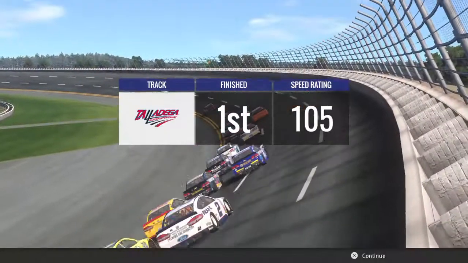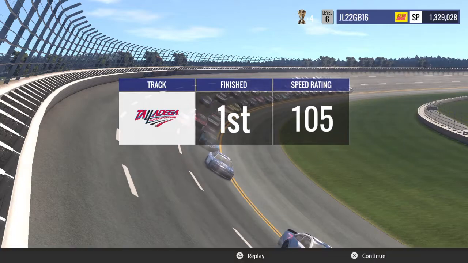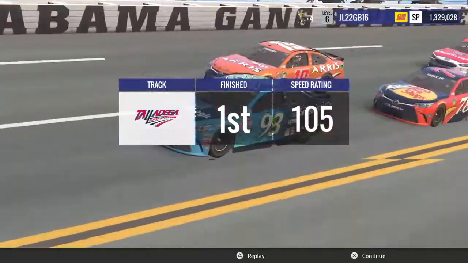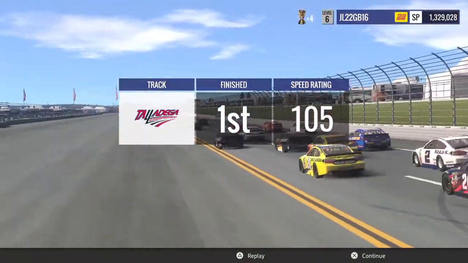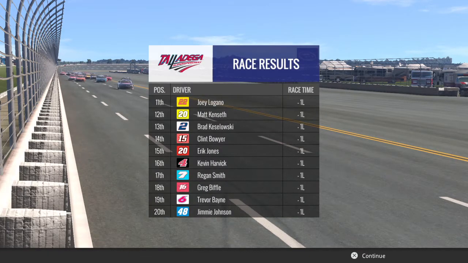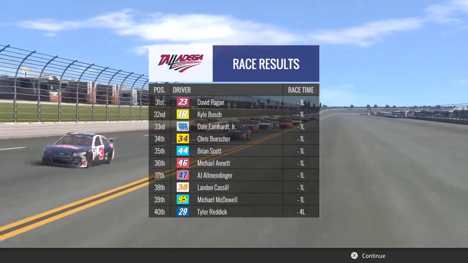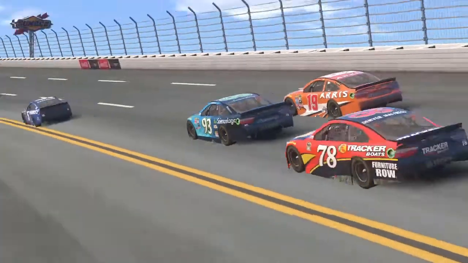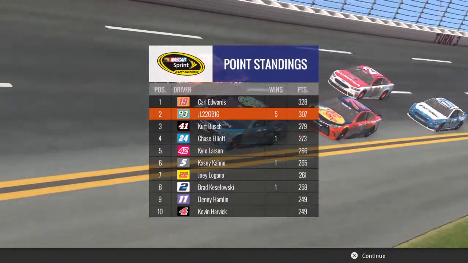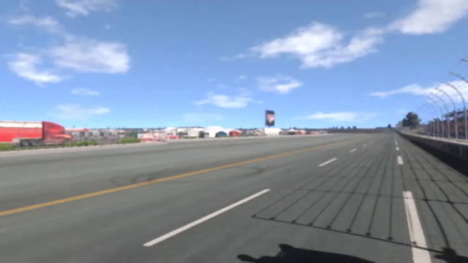What a turn of events. And there's my 105 speed rating, and I already got one here, so... Man, what a turn of events. Crazy right there. Wow. That's awesome. Sheesh. Wow. That's amazing. Well, we're probably the point leader now. No. Edwards is still point leader. We're catching him, though, which is good. That's what we need to do with our fifth win of the season right there.